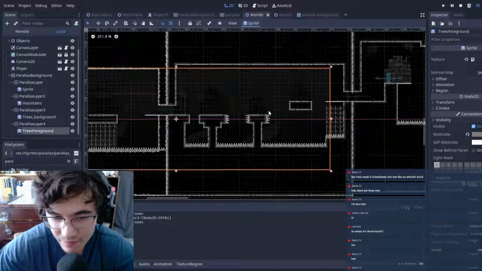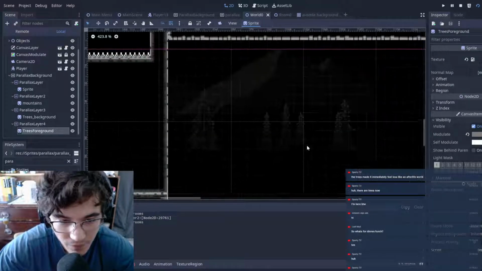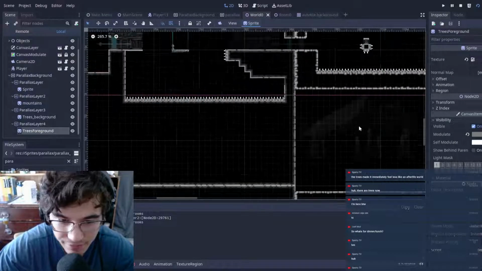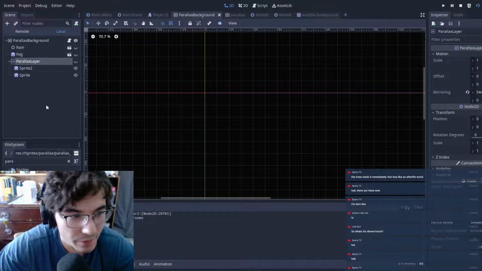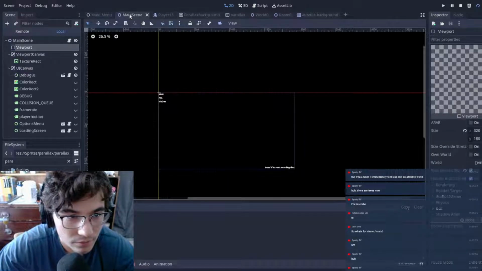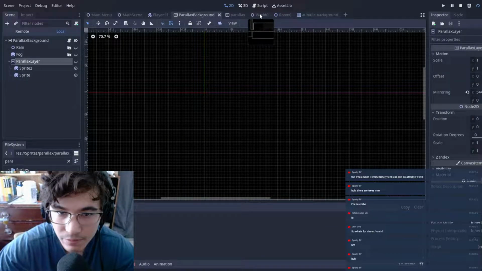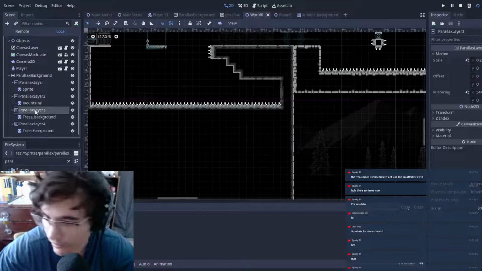I was thinking about the same thing. Make it like dead trees instead or something like that. But yeah, like I said, this is just a template to figure out how the parallax should look. Also gives me a chance to figure out what exactly I need to do with these parallax nodes.